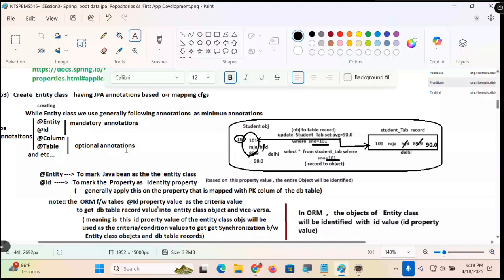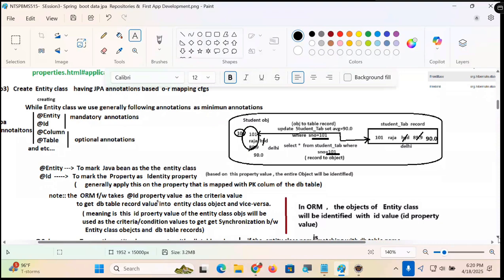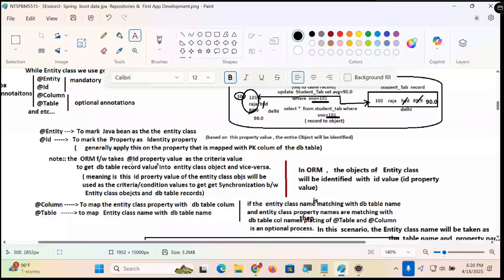Okay. To mark the property as the identity property. Generally apply this on the property that is mapped with the PK column of the DB table or not, guys? Note, the ORM framework takes the at the rate ID property as the criteria value to get DB table record values into entity class objects, and vice versa.